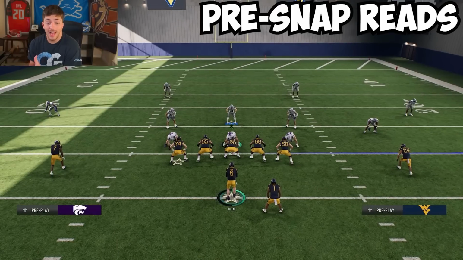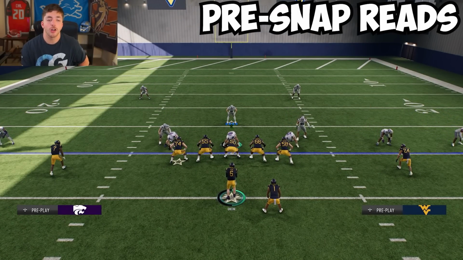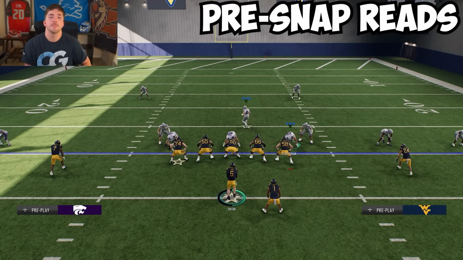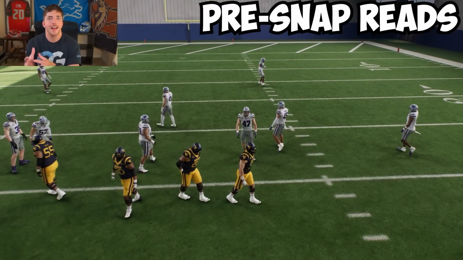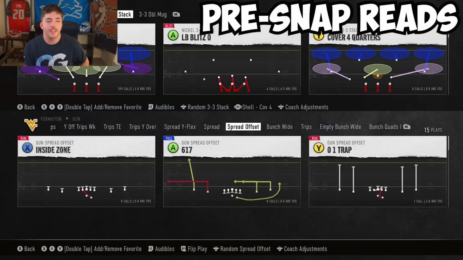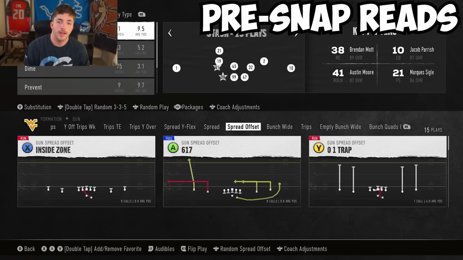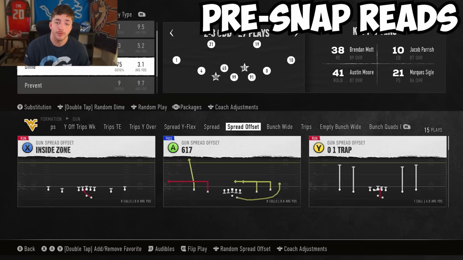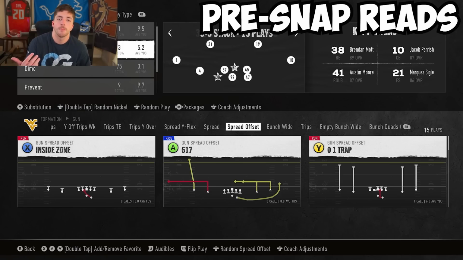So here, I'm thinking blitz, because if it is a blitz, I'm screwed. If they're backed off, I'm not as worried, because if it is a blitz, I can still have time to make the correct reads, if that makes sense, okay? We always want to try to identify pre-snap what their defensive front looks like, and then if we think it's blitz or no blitz. And if we find out that we're wrong, right? That they're blitzing from something or they're not blitzing from something, then we can just adjust, right? We can start to pick up on our opponent's tendencies.